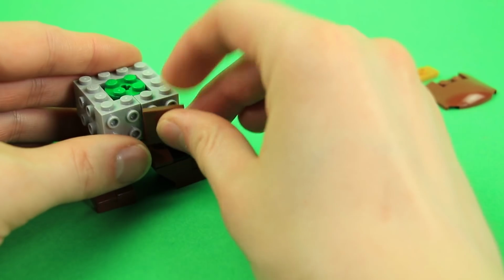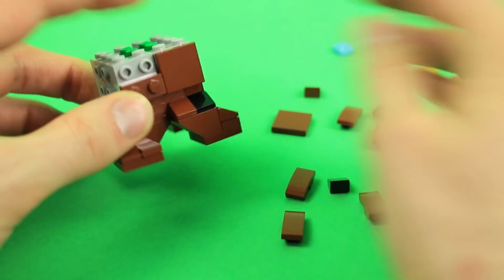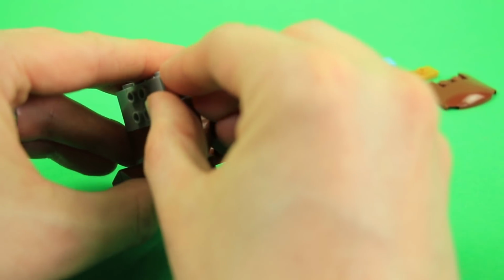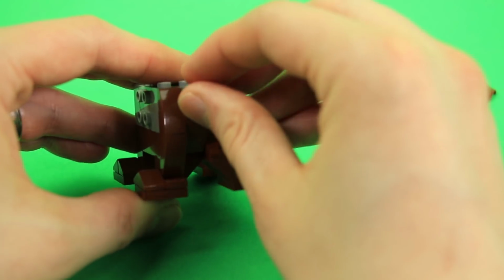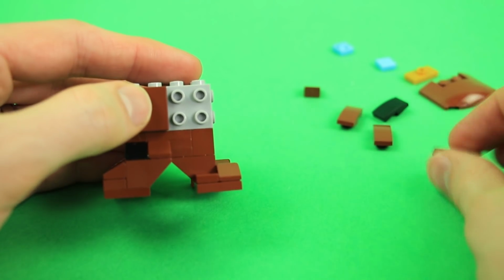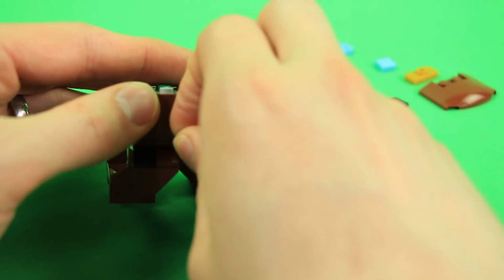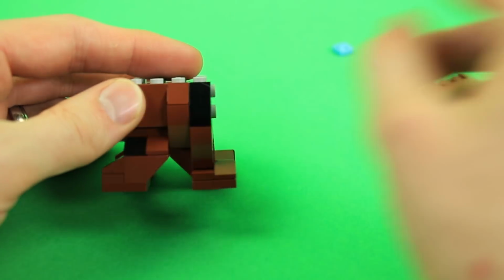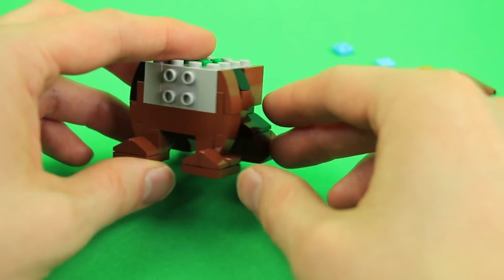For the side, we'll do a 2x2 tile here, then a corner plate in brown right there, some curvy downward slopes here and here, another one here. Then to represent Scooby's spots on his side, do a black cheese slope. On the opposite side, we'll do what's mostly a mirror, so 2x2 tile, mirrored corner plate, do a brown downward slope, a black slope, and then a brown cheese slope. So should kind of look like that going around.